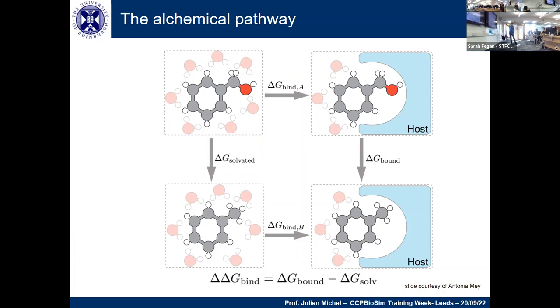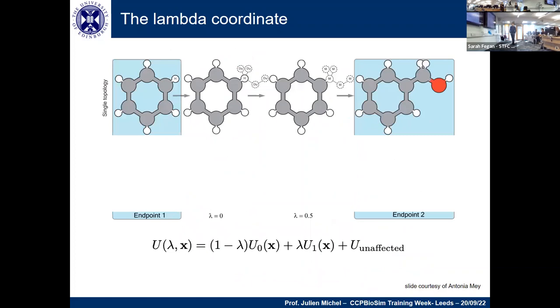However, I've just told you it's computationally intractable to go directly along the bottom or top. What we need to do instead is go along the sides. We alchemically interconvert one ligand into the other in solution and in the bound state when it binds to the protein. It's called alchemical because we go through unphysical intermediates. This allows us to converge simulations down these two legs, and we can get delta delta G now as an expression of these two terms, allowing us to avoid the intractable steps. This is a more efficient way.